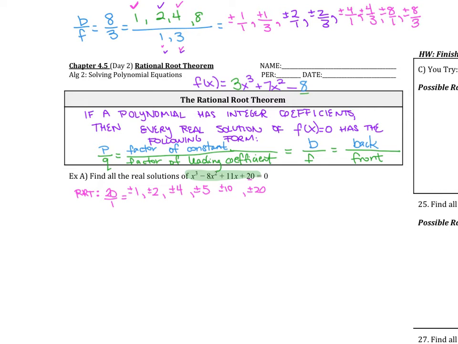So what I'm going to have to do at this point is test these solutions. Now, there isn't really a shortcut to that. You just kind of have to try it out. I mean, we did shorten it already, right? We're never going to try 11, because 11 is not a factor of 20. So we did reduce it.